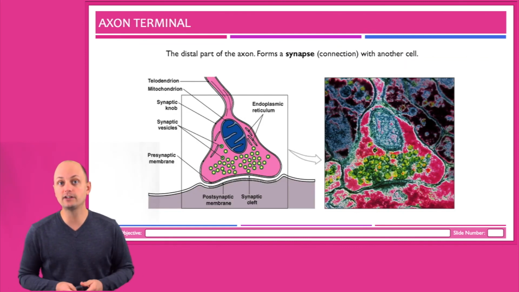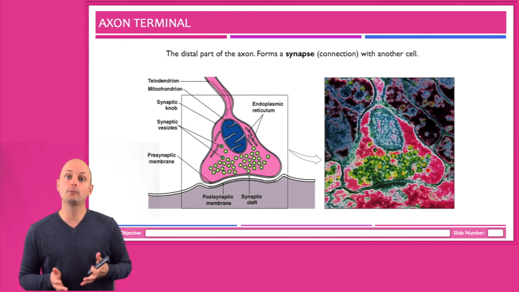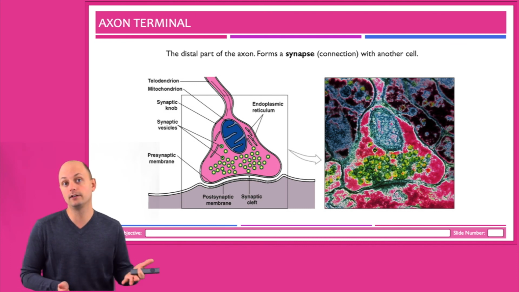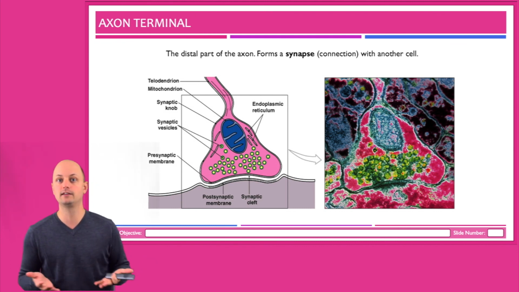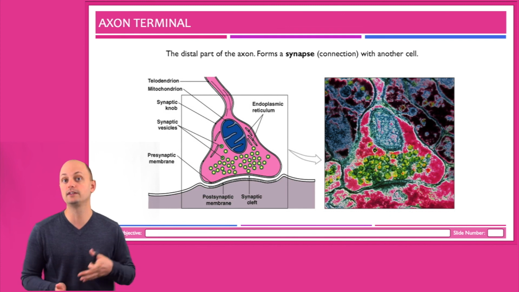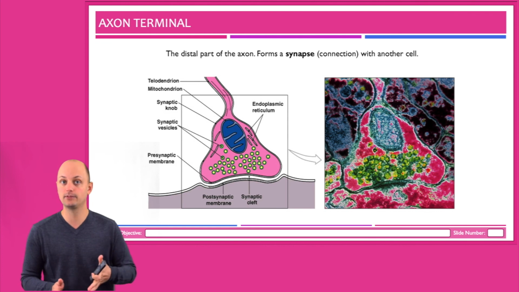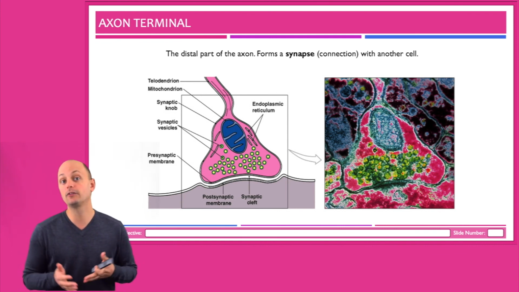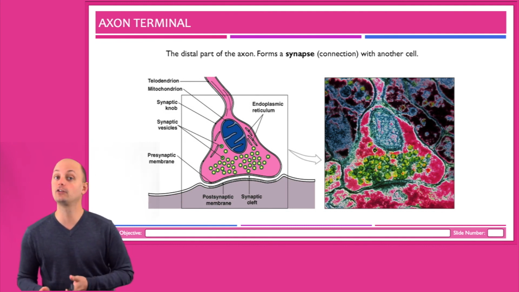Axons eventually form axon terminals, which are important for forming synapses or connections with other cell types. Those can be other neurons or non-neuronal cell types inside the body. If a neuron is going to synapse with another neuron, then most commonly it's going to synapse with the dendrites of that neuron. That's known as an axodendritic synapse. There's also something known as an axo-axonic synapse, which is where a dendrite synapses with the axon of another neuron. But we're not going to talk about that until a little bit later in the course when we get to our sensory unit.